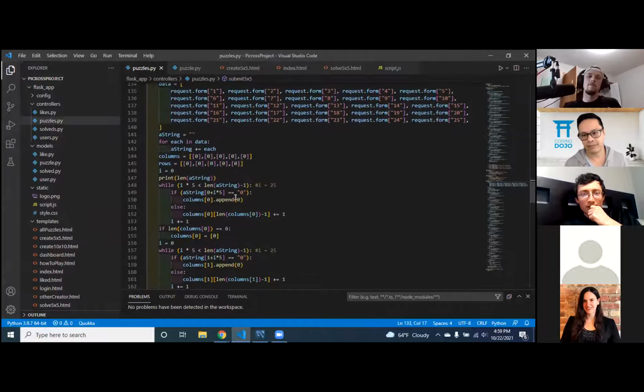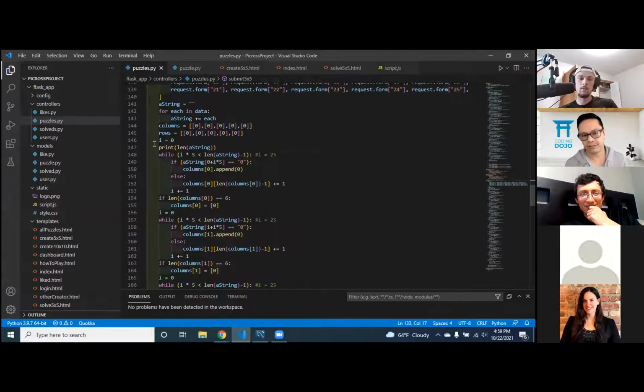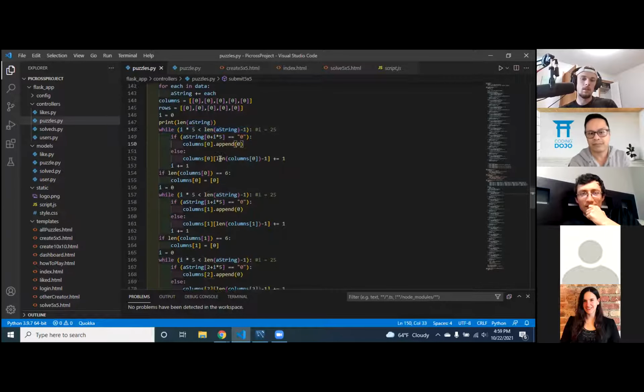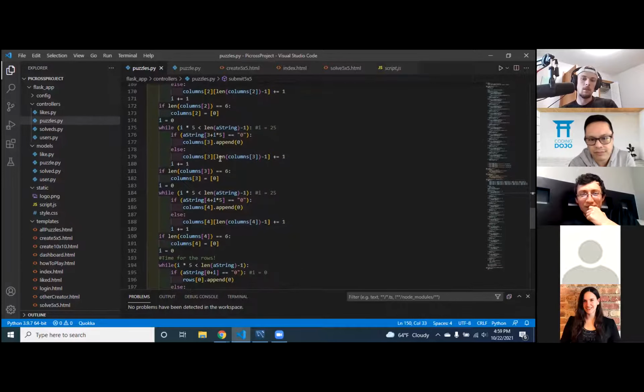And the logic for that is also very, very hideous, as you can see. So we have our columns here, our rows here. We're using 2D arrays to keep track of all the hints. And again, it could definitely be optimized.